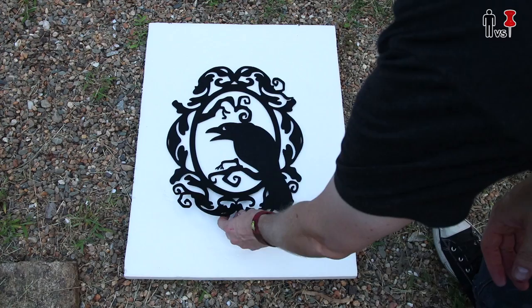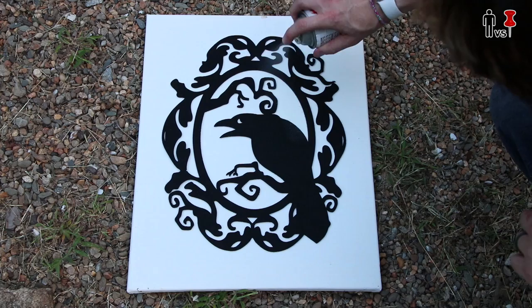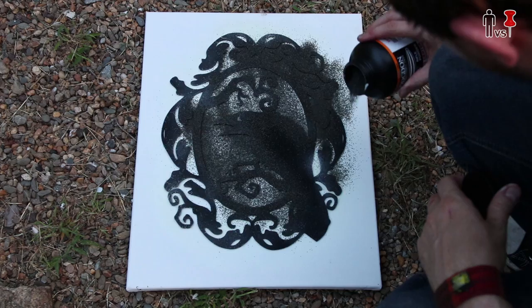I'm just gonna do this my way with some spray glue and those fucking cool stencils that I got. I'm just giving it a light dusting of spray glue. That way, I can take it off of here and put it directly onto my canvas, and it'll give it a little bit more stability. Alright, I'm using the spray glue again. This time, just kinda giving it a heavy coat, and then I'm just taking this gunpowder and sprinkling it in. Just kinda all over it. I don't give a fuck.